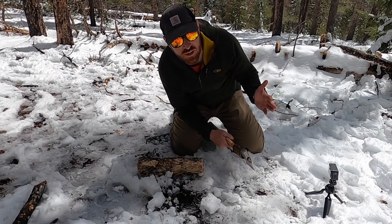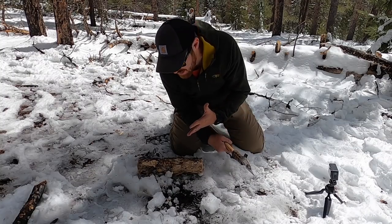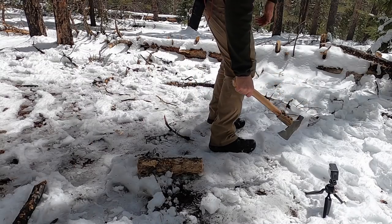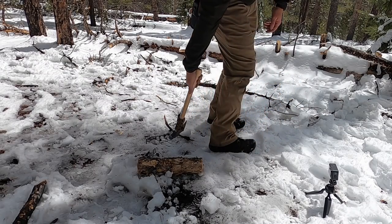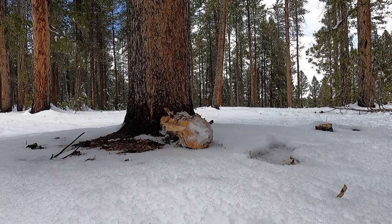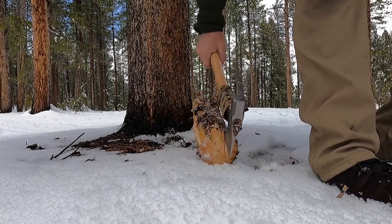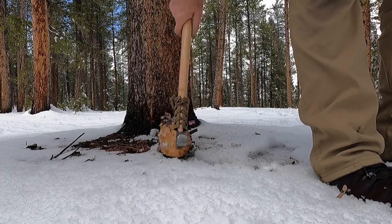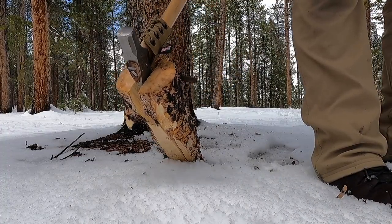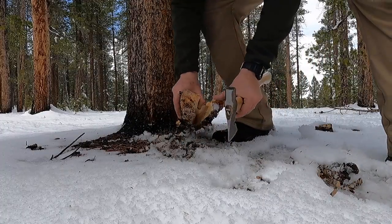The next technique where we bend the rules is called the golf swing. I would argue the last one and this one are more of a pro technique — for when you feel really confident and familiar with your hatchet. Basically, you're doing a backward swing, breaking the vertical plane, but your connection point is past your heel. So again, if there's a ricochet, it's going past your body. You can also set the wood up against a tree or some sort of backstop to keep that inertia going right into the piece of wood. Look at that — we're getting it all the way down.